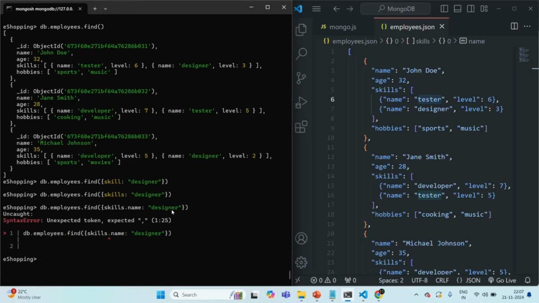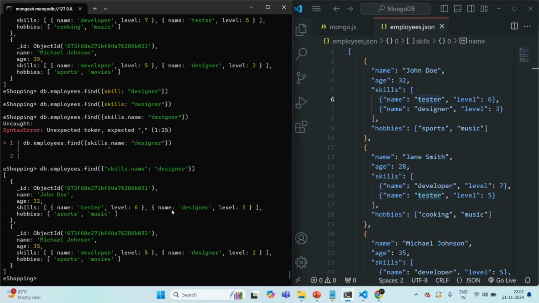all right, we have an error because, as we have learned earlier, when we are using the dot notation, we must wrap this field within double quotes. Then only it will work. Otherwise, if we simply use dot, MongoDB will not recognize that. Now you can see it has returned two documents where the skills of the employee include designer.